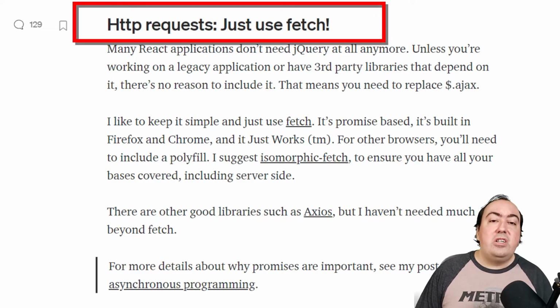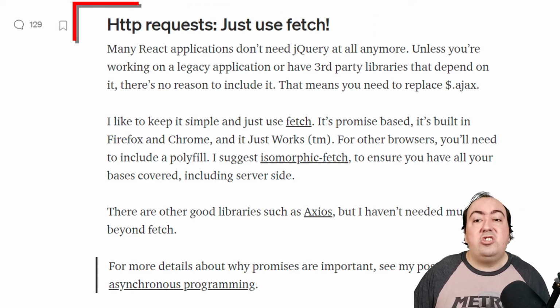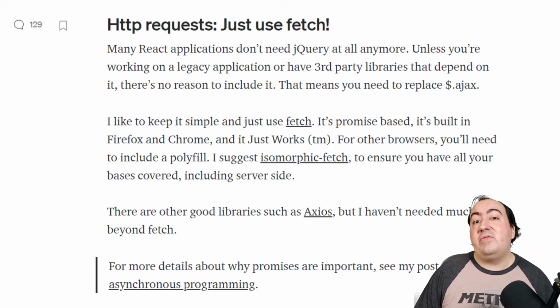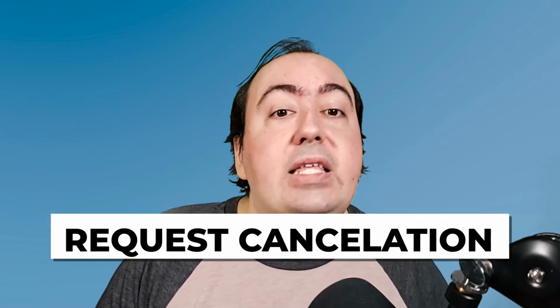People didn't really know about the polyfills, and a lot of folks were still using jQuery to do HTTP requests if they were not using a framework like Angular. Still, there were things I did not consider, at the time when I wrote the blog post, namely that fetch was missing features that XMLHttpRequest had. The most important one was request cancellation.